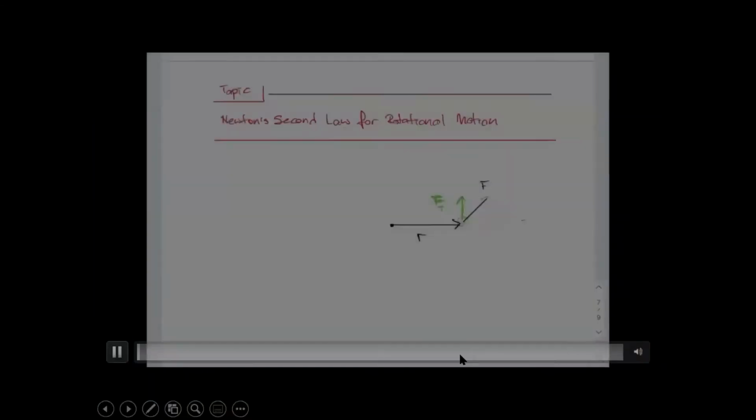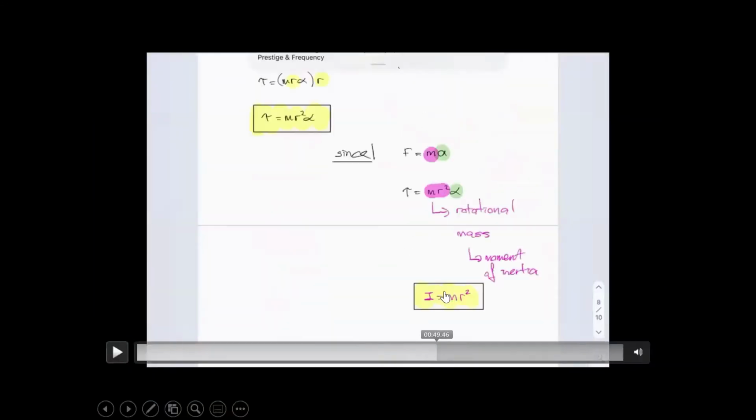Okay, the only thing I'm interested in from this section in terms of review is this term. This term is the moment of inertia, otherwise known as the rotational inertia. I don't want to say rotational mass, I want to say rotational inertia is probably better. So moment of inertia is a rotational inertia. It depends on the mass, and it also depends on the square of the distance to the point of rotation. Remember, you go from linear expressions to rotational expressions. Force becomes the rotational force. Acceleration becomes the rotational acceleration. Mass becomes the rotational inertia. Okay, so that's it.